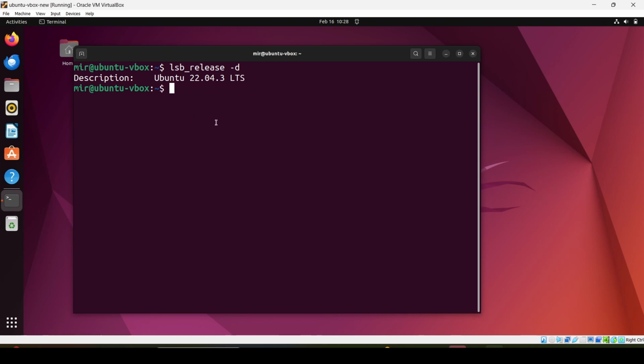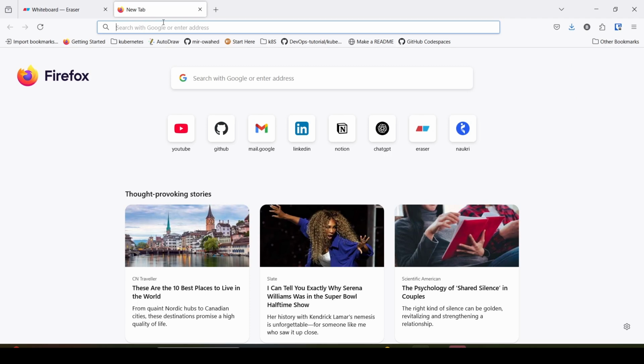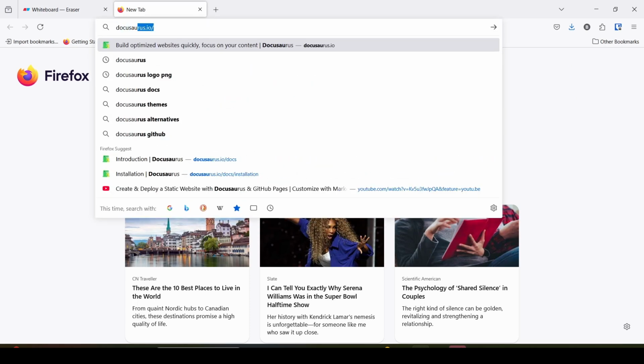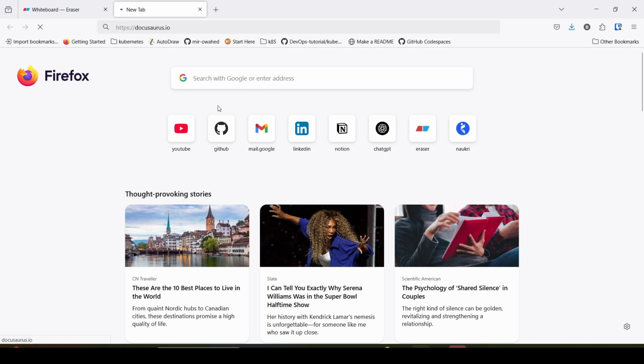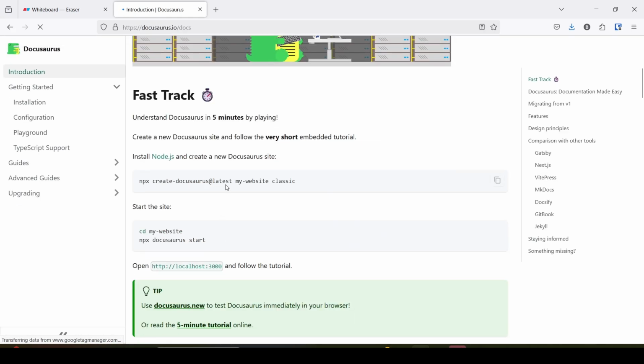For example, I want to practice JavaScript on this machine. I want to run a JavaScript application on this. For this, I am going to a website, that is DocuSource. This browser is open on my Ubuntu OS. Here I can write DocuSource, then Get Started, just for simplicity.